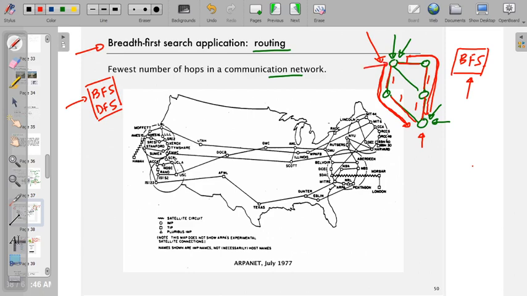Say this is the NIT Durgapur router and this is the first outside hop, say Delhi, and then from Delhi to say some server in the USA. So you can detect these hops using the breadth first search algorithm.